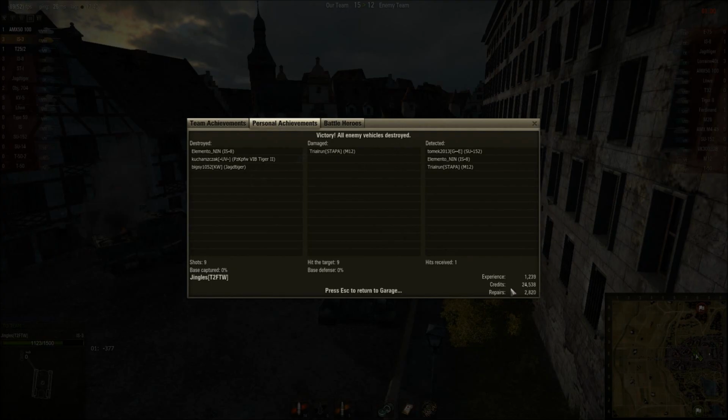Only 24,500. But XP-wise, that's a straight 1,239 XP. And that's because Tier 8 tank in a Tier 9 game. And, well, the Jagdtiger, higher tier than us. The IS-8, higher tier than us. So, experience multiplier for damaging those guys. So, yeah, XP-wise, still a good result.